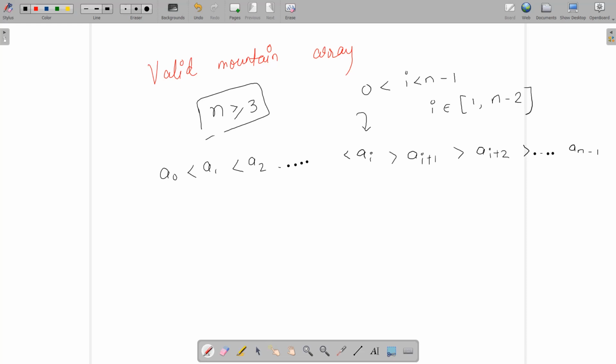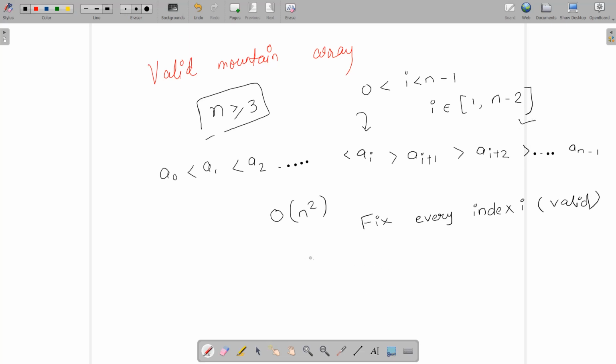The very first approach is going to have O of n square time. You can easily see how we are going to do that. Fix every index I. Note that valid index I means those indices lying in this range.